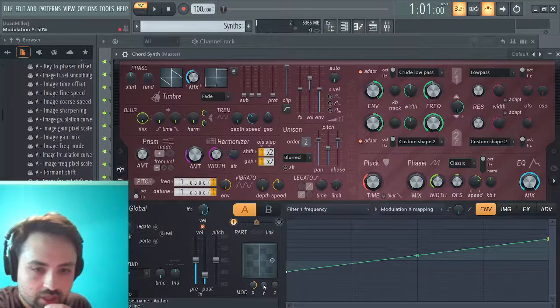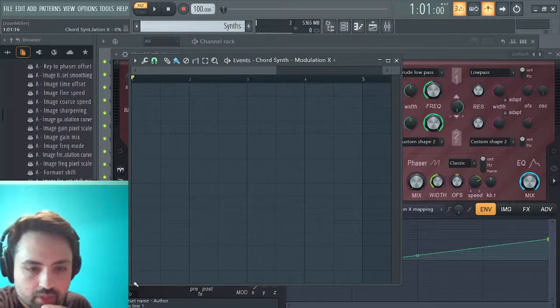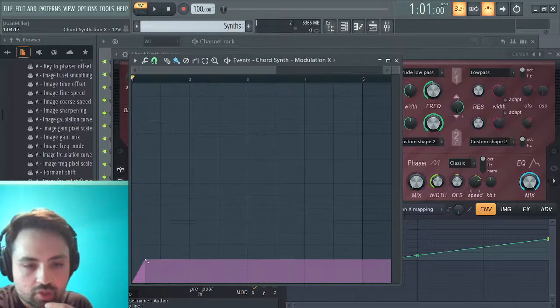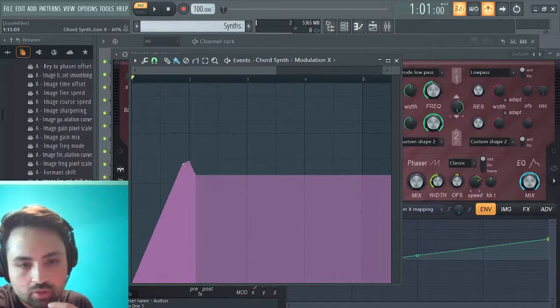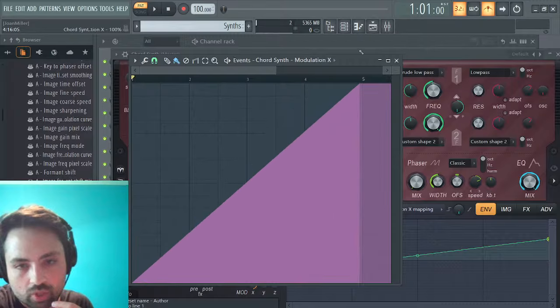Oh, you know what I can do? I don't even have to mess around with that. I can just do edit events right here. Cool. So let's just have this go from 0 to 100 over the course of the 4 bars.